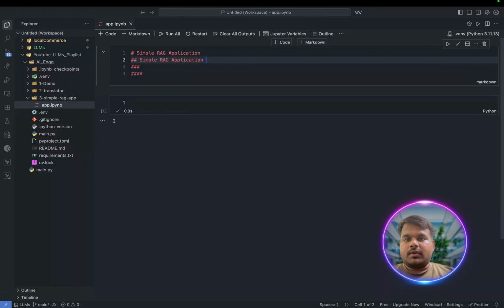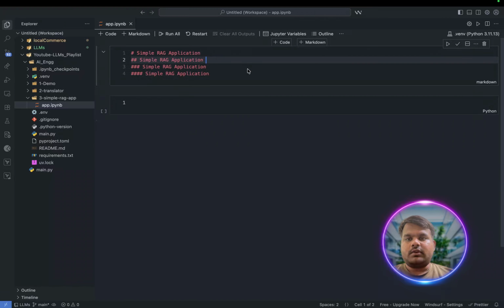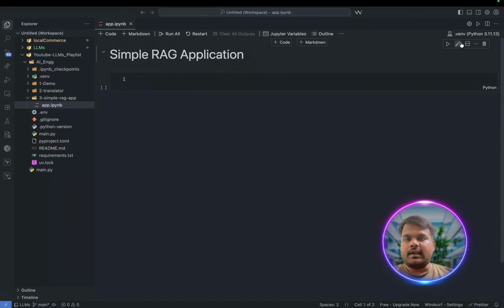Let me tell you all the story about mouse and Lori. तो अगर मैं इसको रन करूं, you can check, the font size has been changed. That's what this hashtag does. So I will just remove this and let it be like it was previously.